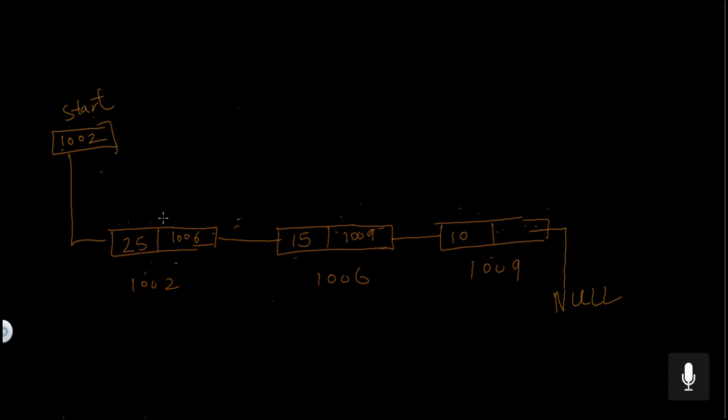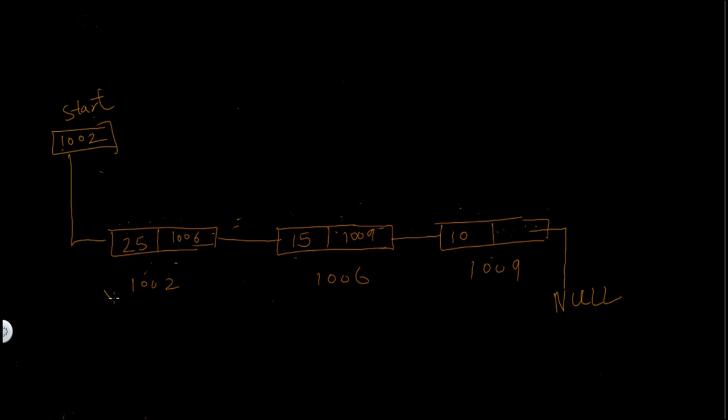So this is what sequential access is, and we can only access the linked list from the beginning, which means from the first node. This is the reason why we have this start pointer, because we need someone to store the address of the first node, because if we don't have the address of the first node, then we cannot access the linked list, because this first node is the entry point into the linked list.